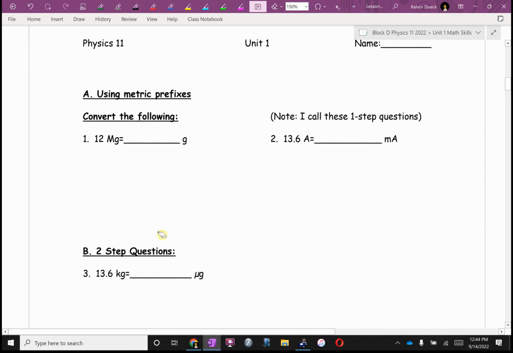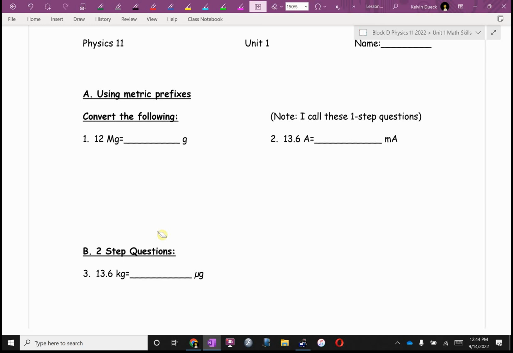Now we're going to use the green sheet, the back page. Metric prefixes can be worked like this as well. Now, you may have a shortcut for doing metric prefixes, and as long as you keep getting the right answer, go ahead and use it. There are all sorts of gimmicks and shortcuts. I'm again a big Sauron, Mordor, ring of power, one ring to rule them all person. I'm going to use the same method.